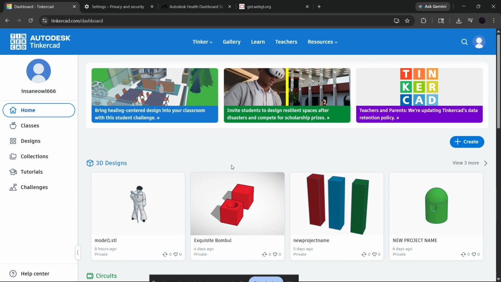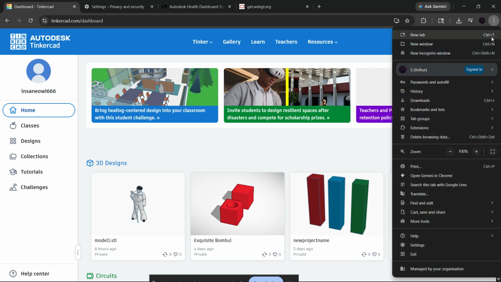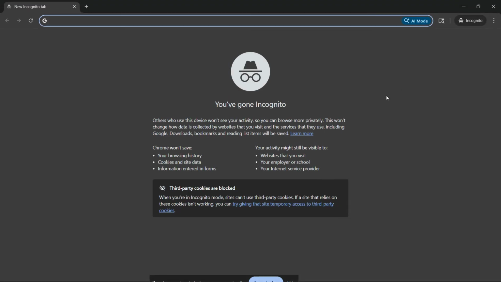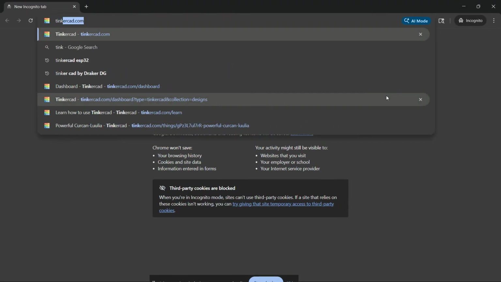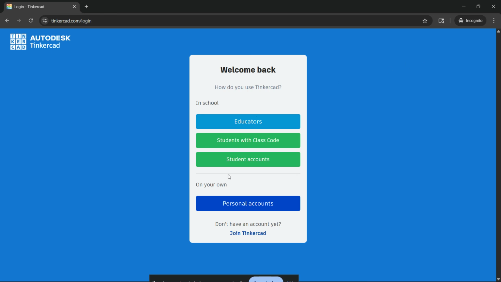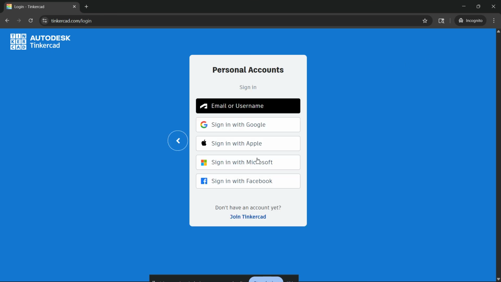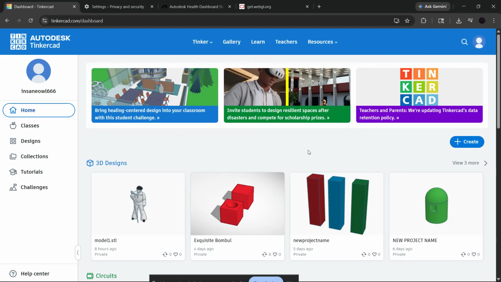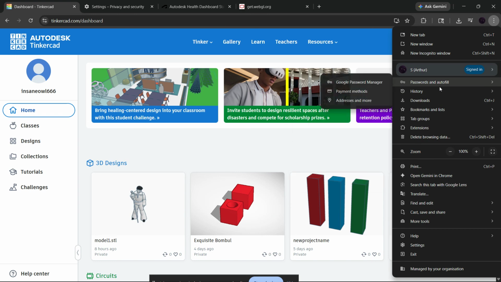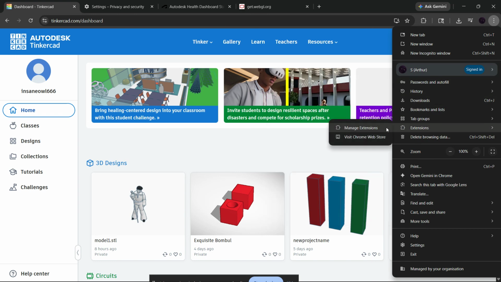Another great test is to open Tinkercad in Incognito or private mode. On Chrome or Edge, press Ctrl plus Shift plus N. This opens a clean browsing session with fewer extensions active. If Tinkercad works in Incognito, that usually means one of your extensions is causing the error. Common culprits include ad blockers, VPN extensions, script lockers, privacy tools, and even dark mode add-ons. Try disabling those extensions one by one in your regular browser until you find the one creating the conflict. This is a very useful step because it helps you identify the real cause instead of guessing.